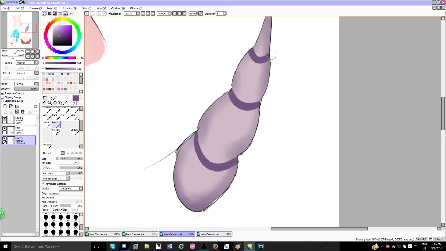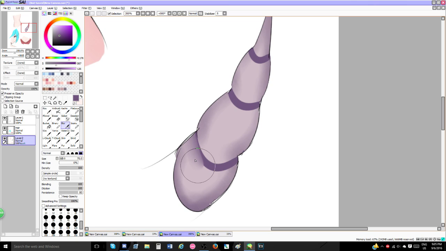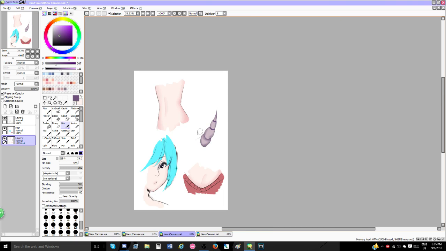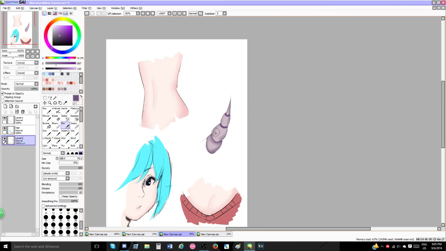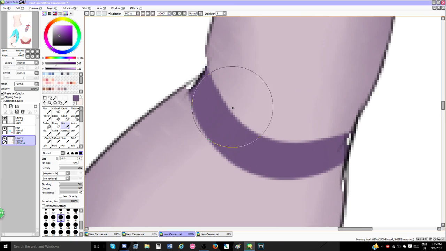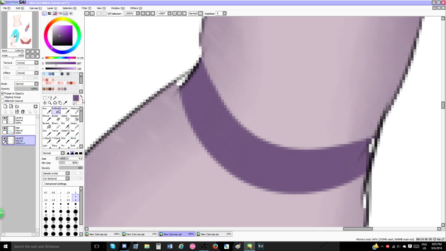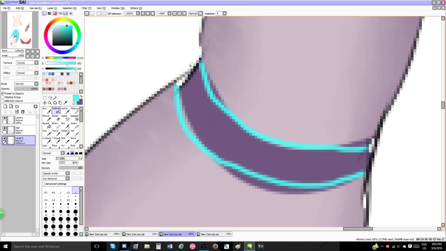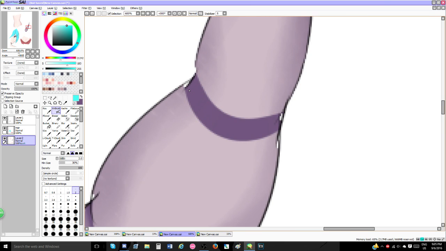Have something like this. And then you would use the blur tool and shade away one edge of it. Let's see if that's the right thing. Yeah, that looks okay. I mean, it looks really stupid, but if you keep going at it and using layer settings, then it'll be fine. So say you have two edges here. I'll outline them. You have this edge and this edge. Try to keep one edge preserved while you shade away the other edge. So I'll be shading away this one.